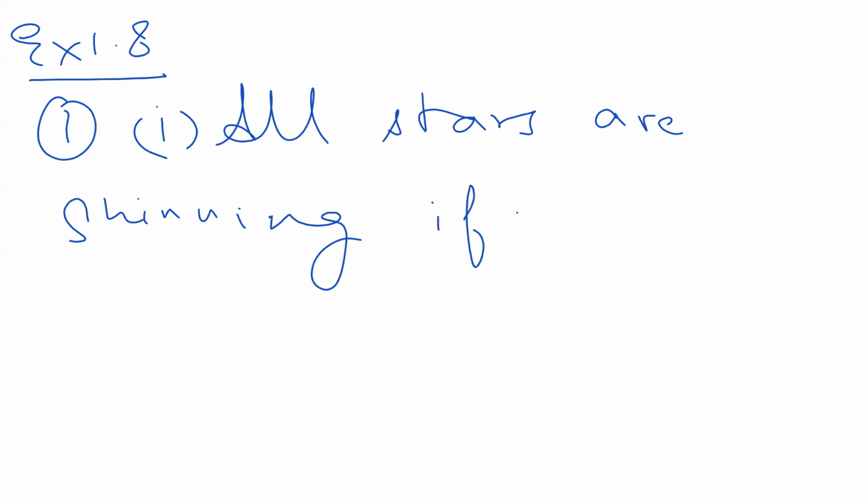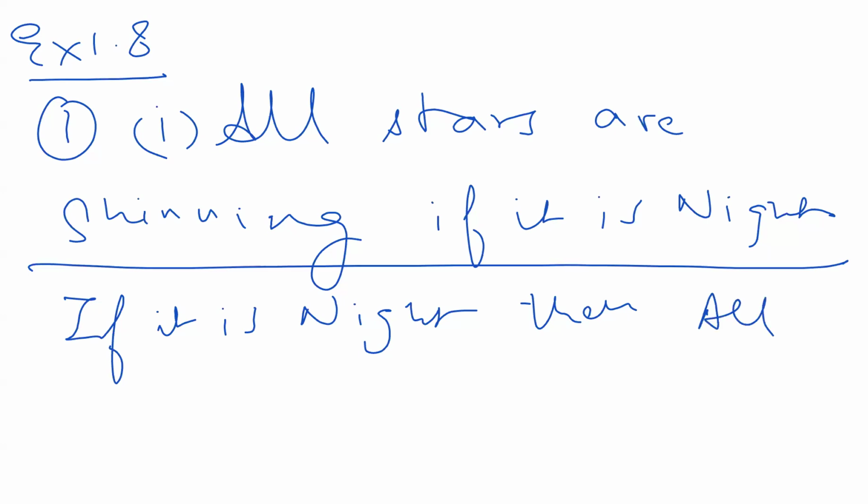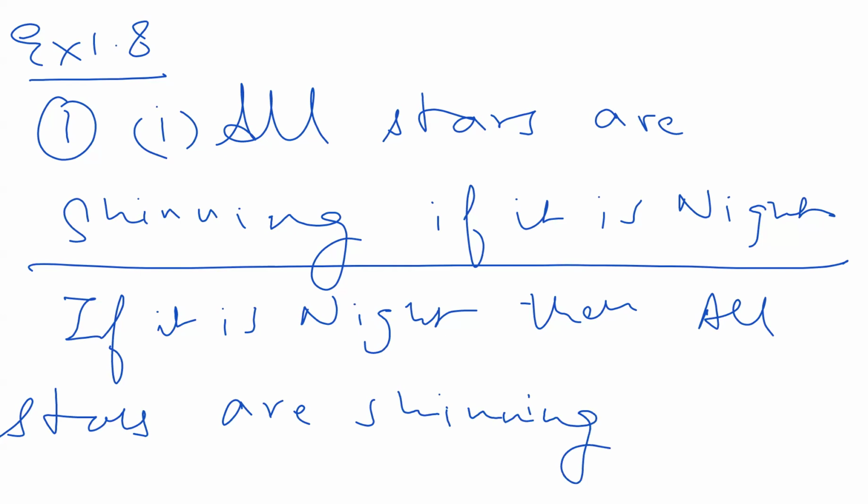If it is night. Now, this statement is not given in a proper order. The statement should start from if. So I'll just reframe this statement. If it is night, then all stars are shining. Purposely, they have reversed the statement and given to you. So first make the statement proper.